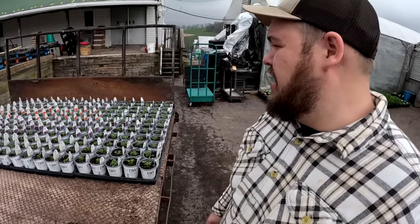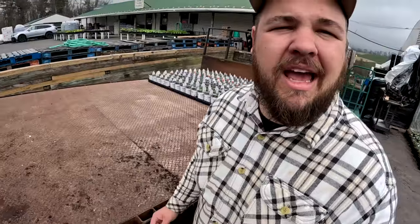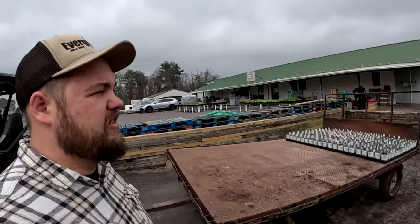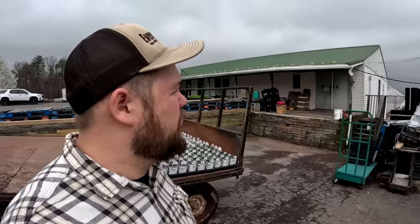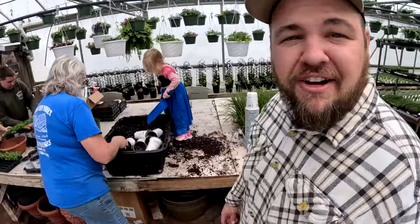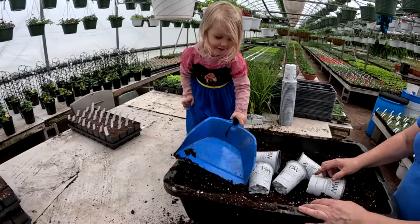We're just going to be doing the same thing - constantly filling up this wagon and taking it down over the hill. It does feel like there's storms moving in though, so I don't know if that's going to halt our progress. We'll just have to wait and see. I think we do have someone extra down in the greenhouse with us now - it's not every day you get to see a princess playing in the dirt. Are you having fun? Yeah!